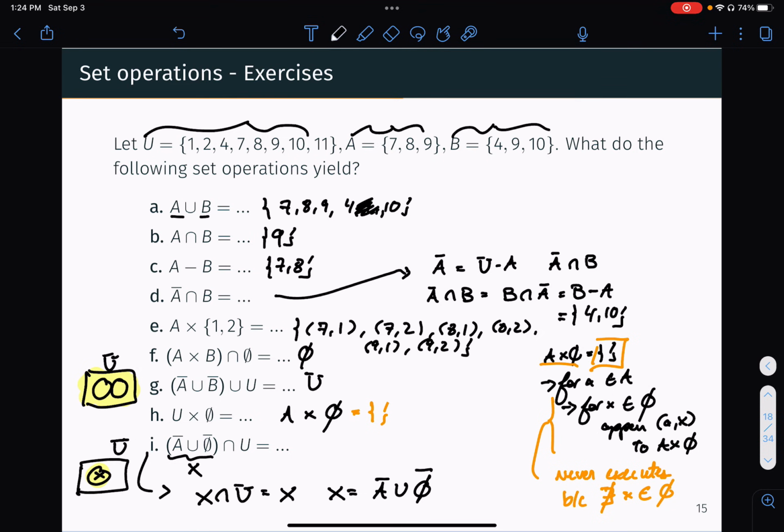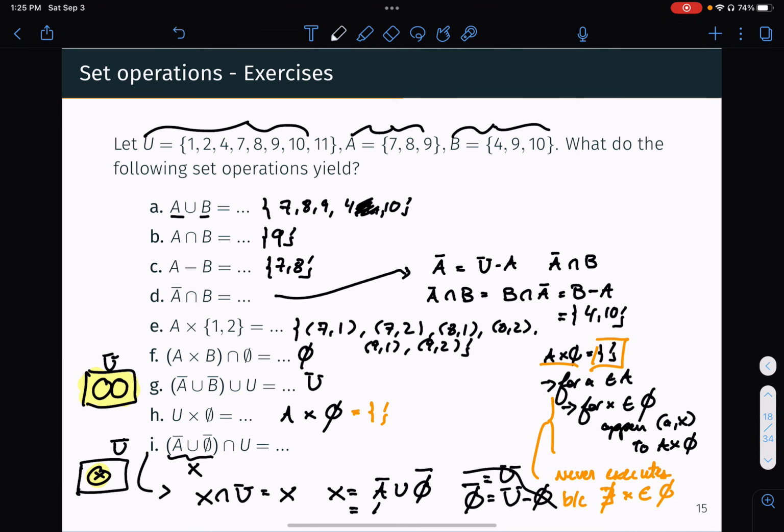So the empty set complement is the universe minus the empty set, right? So it's everything in the universe that's not in the empty set, but nothing is in the empty set, right? So that means that the result is the universe.